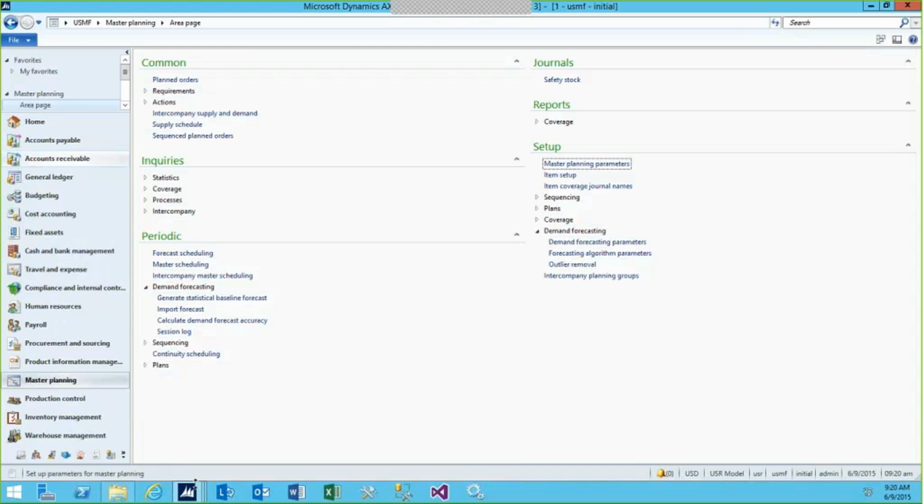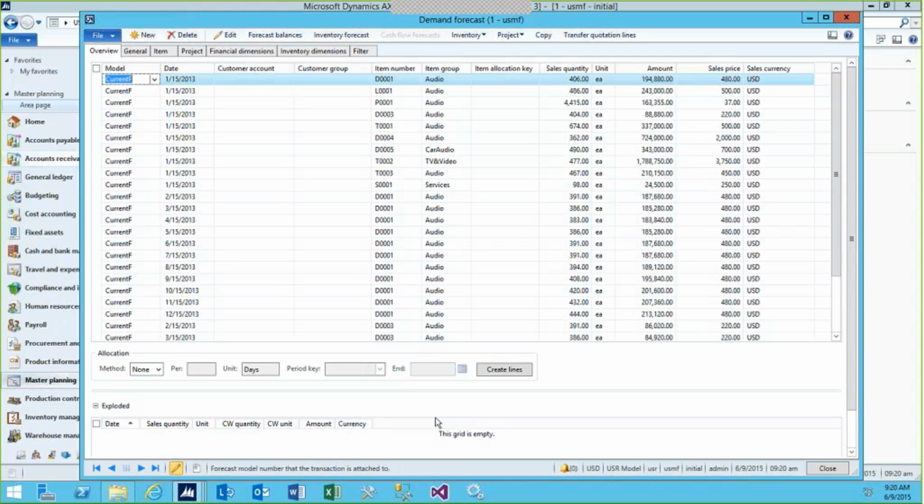Okay. So most of us, if we go back, I'm assuming almost everybody on the call here is an AX user and has played with this beautiful form. If you're not using an add-on forecasting tool, this is where we live and breathe. And it's honestly not an easy tool to use. I mean, it does the job. It lets you put in a forecast by date, by line, by quantity.